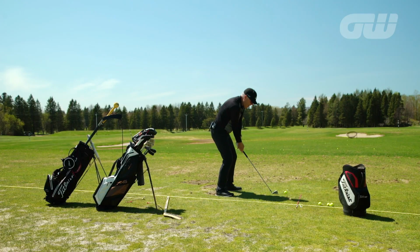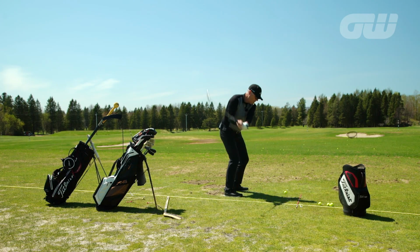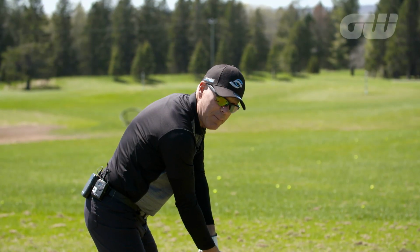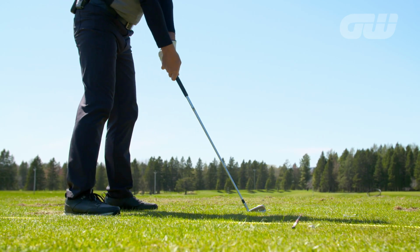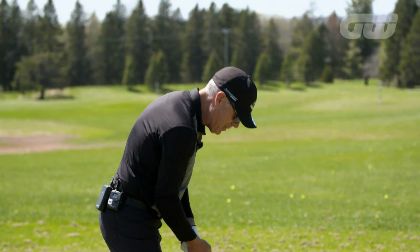Now I put my club down, I go to the ball. Now I'm thinking, I've got to make sure I hit that ball solid because I just shanked the ball and I don't want to do that again. So now you're focused on making sure. Watch what happens when I extend at the ball. Uh-oh, see that? Look at how much farther toward the ball I went. So I've got three options to get back to the ball. I can pull it to the left, I can pull up, or I can shank it. Hitting it fat is another option too.